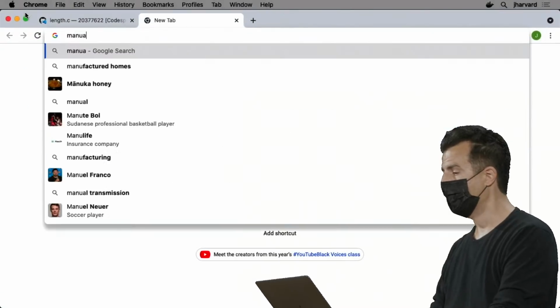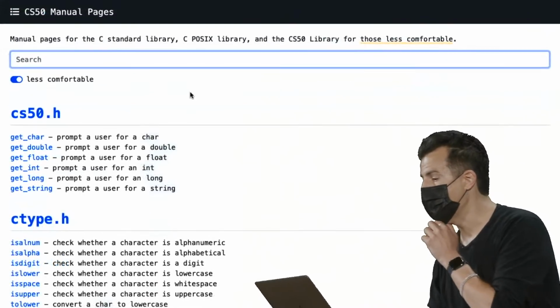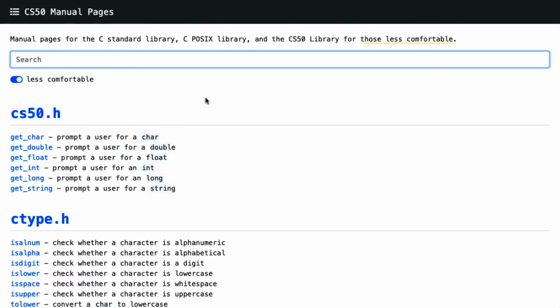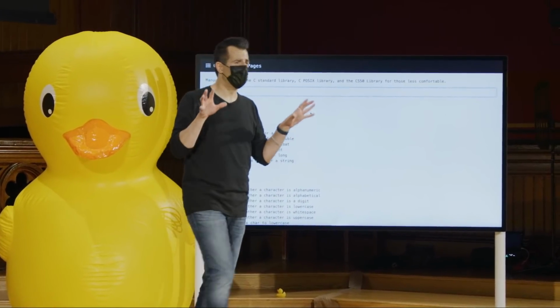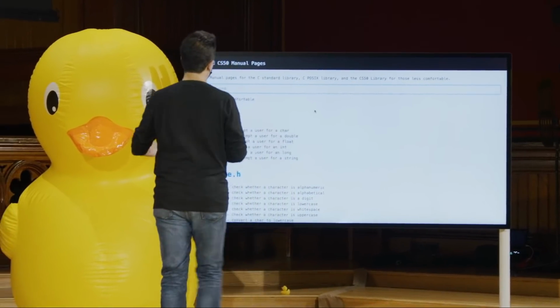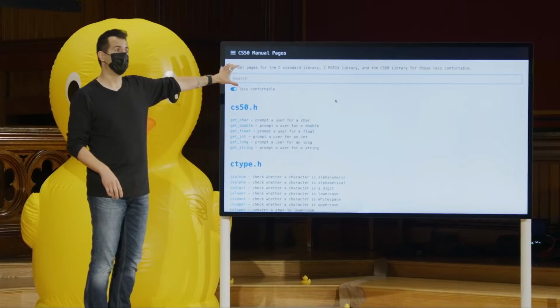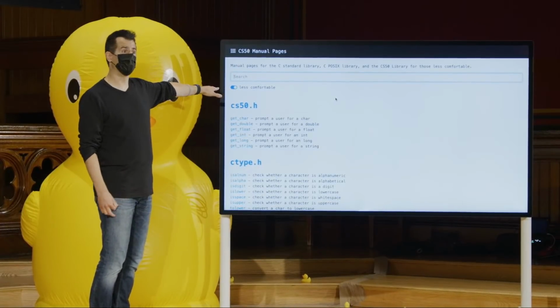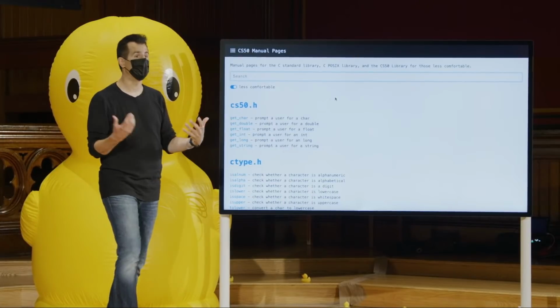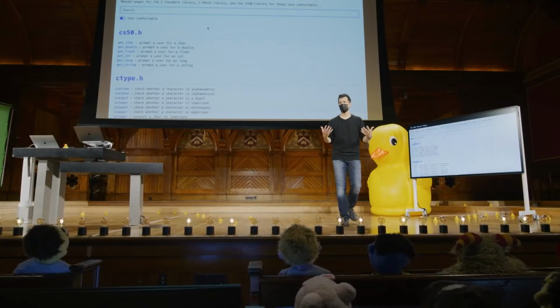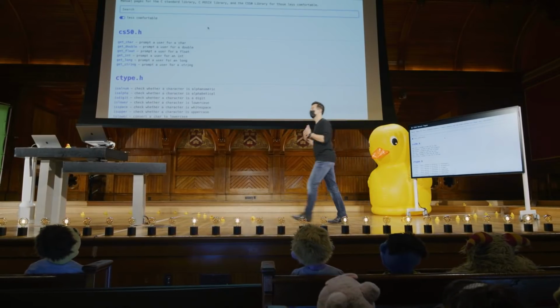And how do you know what kinds of functions exist? Well, let me actually pop out of my browser here to a website that is CS50's incarnation of what are called manual pages. It turns out that on a lot of systems, Macs and Unix and Linux systems, including the Visual Studio Code instance that we have in the cloud, there are publicly accessible manual pages for functions. They tend to be written very expertly in a way that's not very beginner friendly. So what we have here at manual.cs50.io is CS50's version of manual pages that have this less comfortable mode that give you a sort of cheat sheet of very frequently used helpful functions in C, and we've translated the sort of expert notation to things that a beginner can understand.